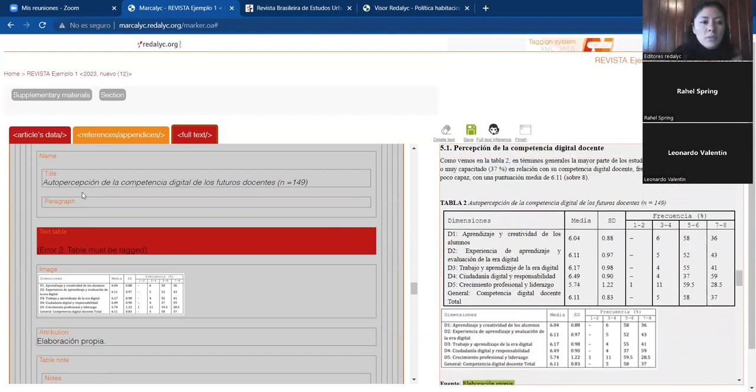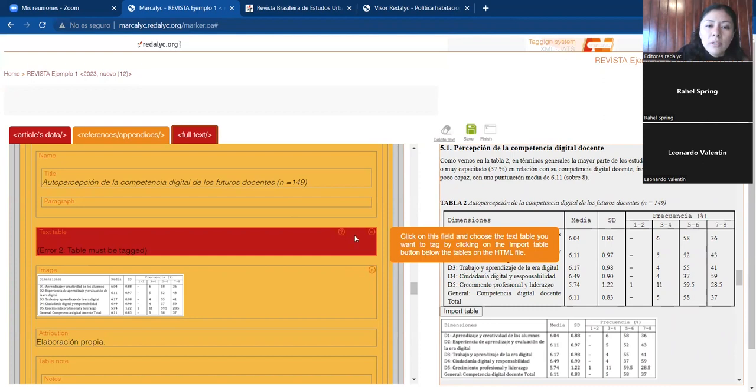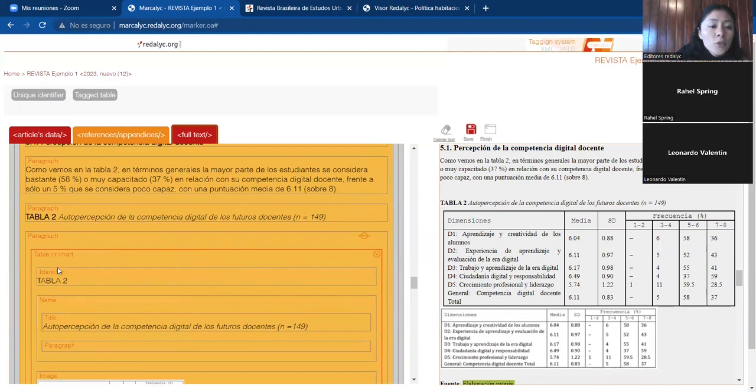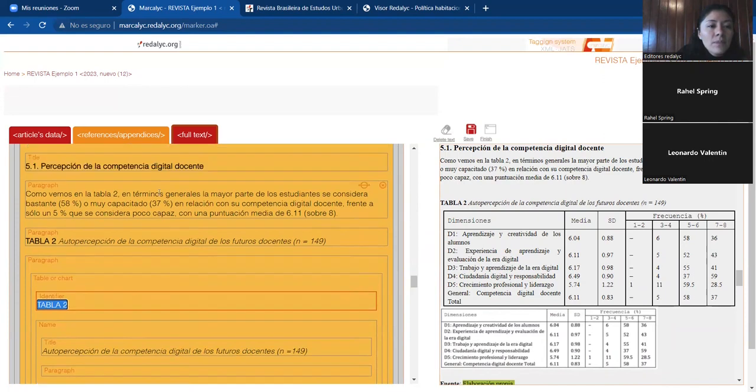It is table number two. In this case, the text table, but we put this table as an image, not as a table imported like the other table. So we close this, but we need to infer this table into the text.